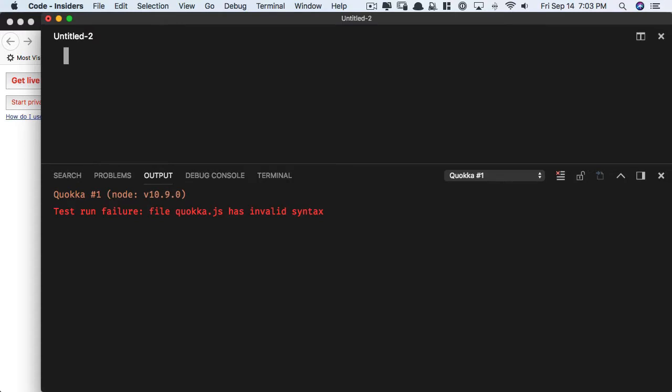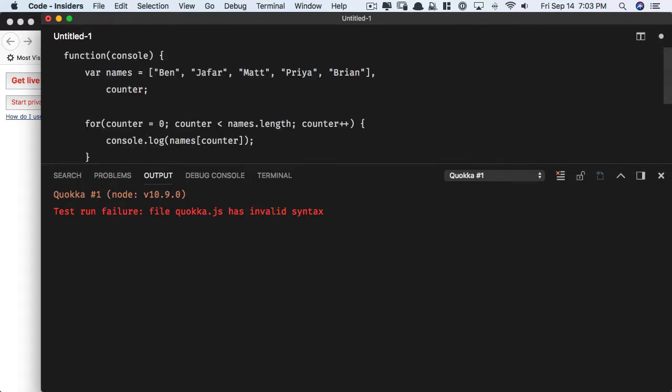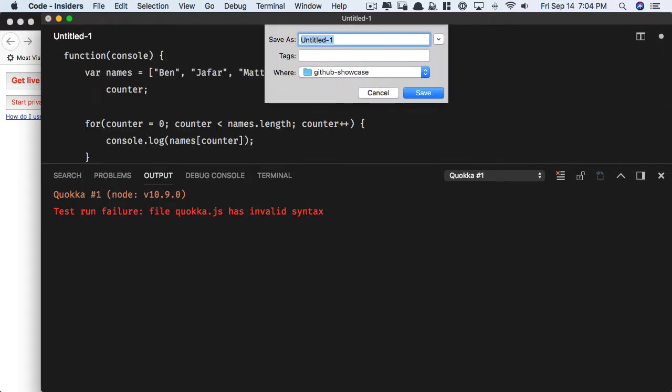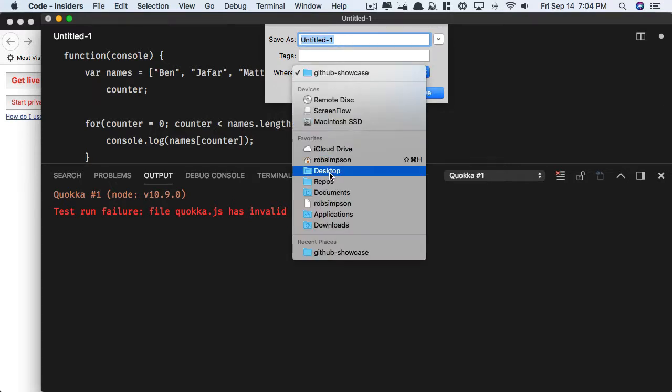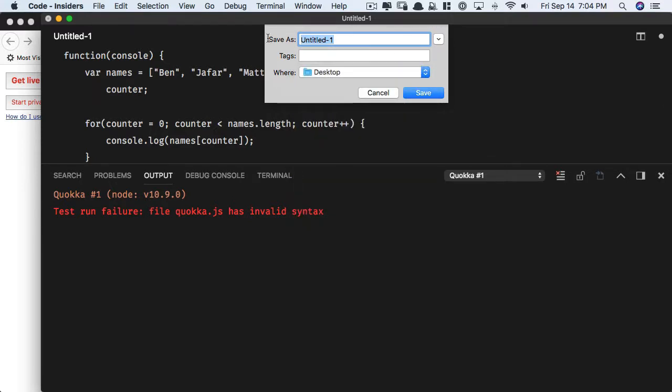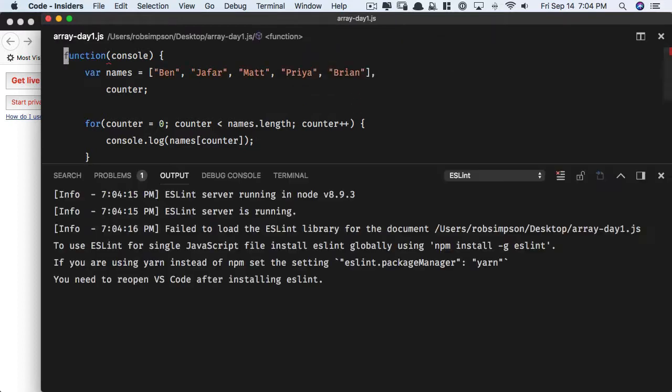Sorry. It might just be that this isn't a JavaScript file. This is day one, the JavaScript.